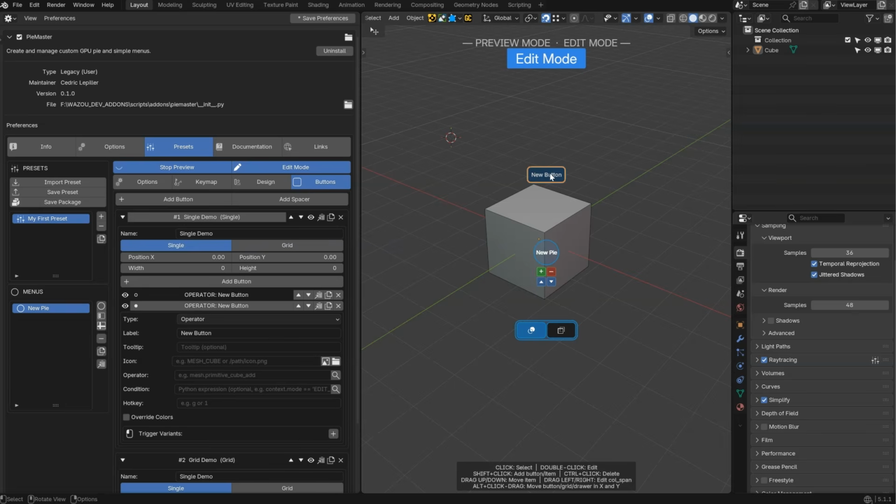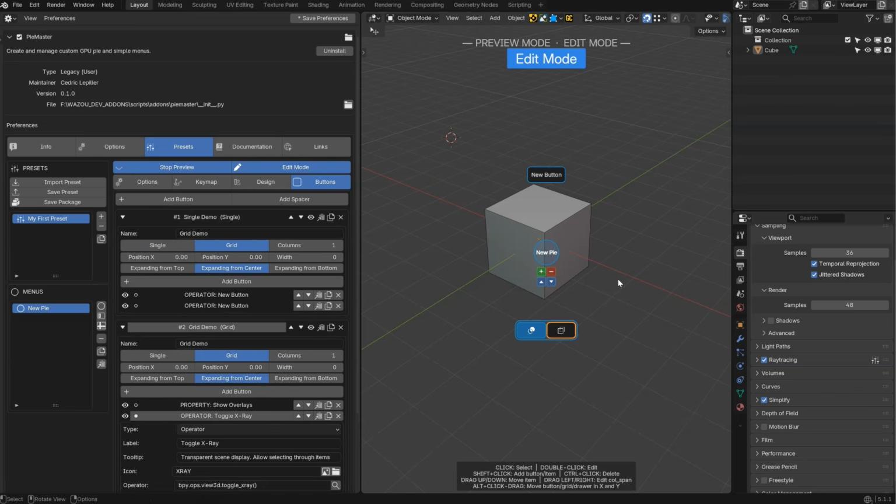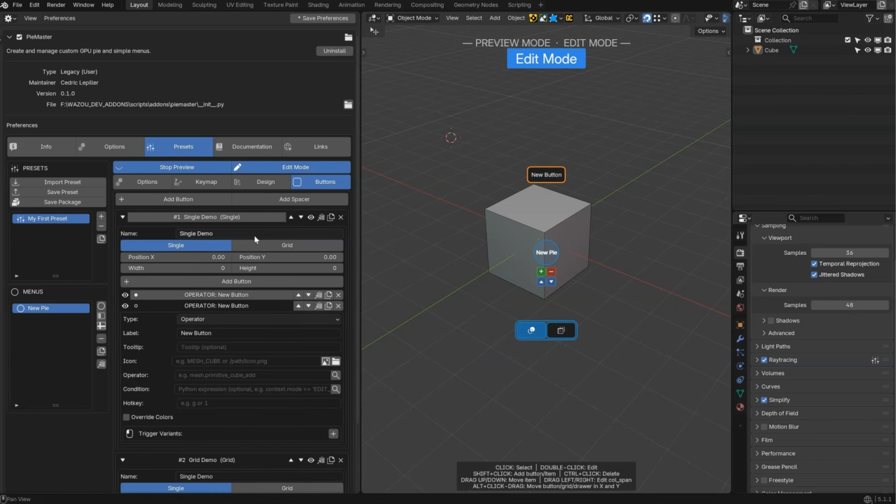So imagine I want to add something like the object mode and the edit mode. So in a grid I can add both buttons, one to set the object, one to set the edit, or even add this. Let's try if I can add this one. No, I don't have access to this one, as you can see under right click, so we cannot. But you can add a button, edit, add a button, object. On the single one, I will name it this one, edit mode, and the second one, object mode.